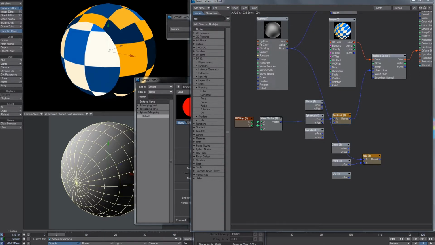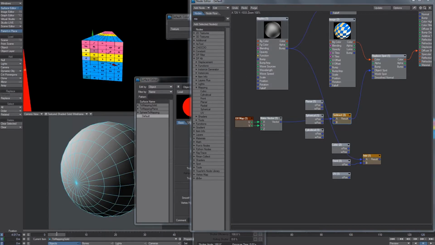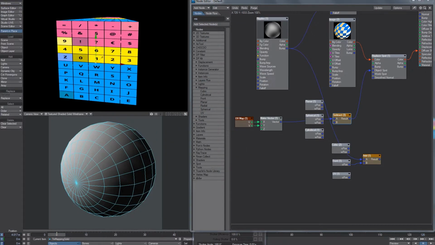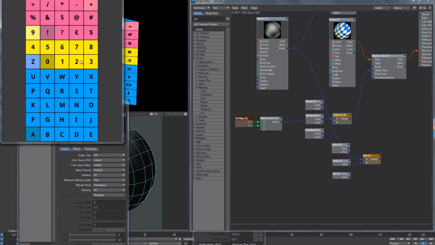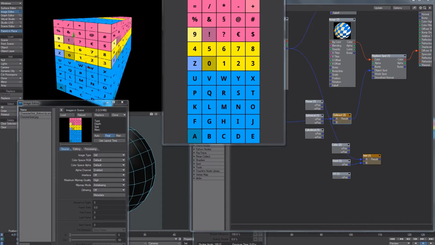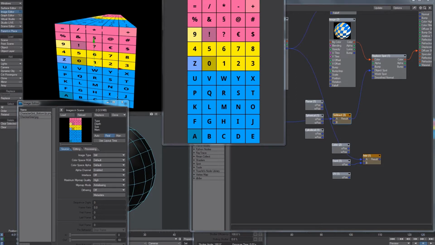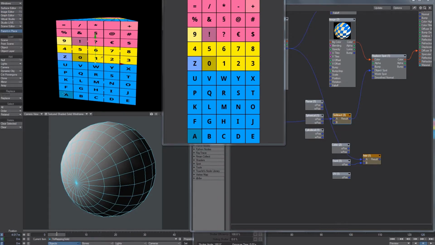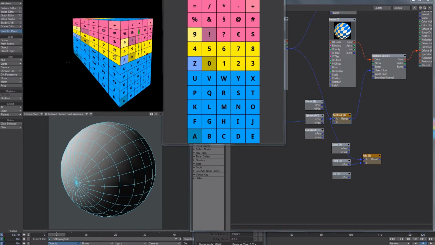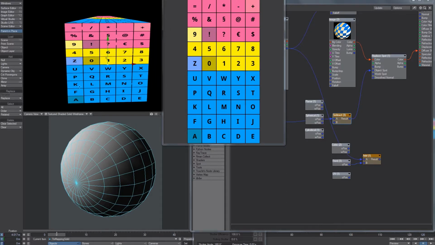Now, the thing that I already talked about, and I'm going to look at again, is to have basically one UV texture, like I could have multiple images in a single image, and I could just map a portion of that image to the whole UV space. So that's what I'm going to look at. So here I have these characters, these symbols, and let's say that I have this mesh, and as you can see, the UV space goes from 0 to 1 on each side. And let's say that instead of having all of them, I just want A or B or a number or a symbol mapped across the whole UV.